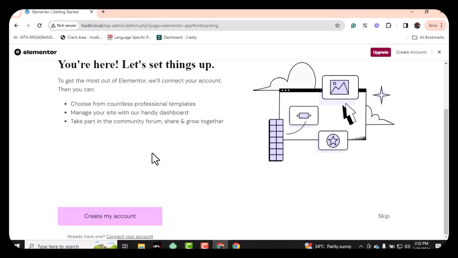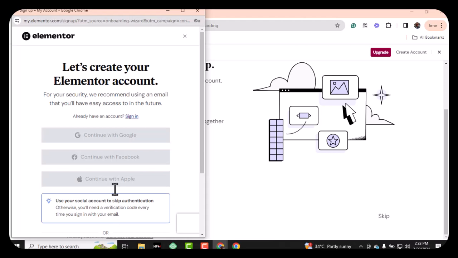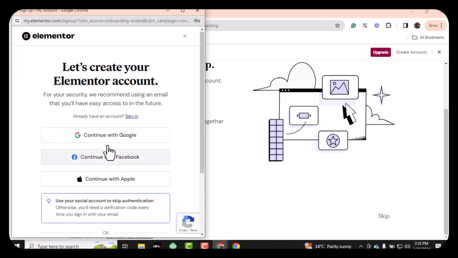You need to create an Elementor account, and okay, let me quickly do that. When you install Elementor, you need to create an account, because it also gives you access to more layouts, to more templates that you might find useful in the course of building your website. So let's quickly do that. We say create an account. I'll just click continue with Google.